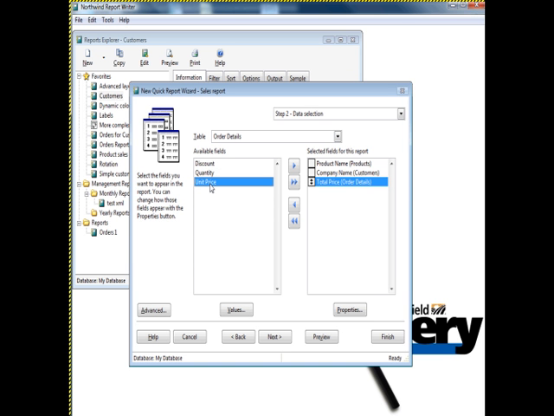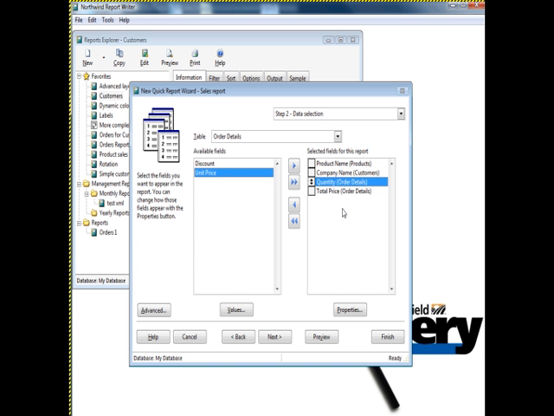Now, total price doesn't actually exist in this table, although it looks to me like it does. It was there in the fields list along with the other fields. I can grab it, and as you'll see in a moment, it'll show up in our output. We'll talk about calculated fields later on. I also want to show the quantity, so I'm going to grab that one as well. But I want quantity to come out before total price. You can rearrange the fields by simply clicking on the field and dragging it up and down the list so it appears wherever you want to. Fields appear in the order that they appear in this list.